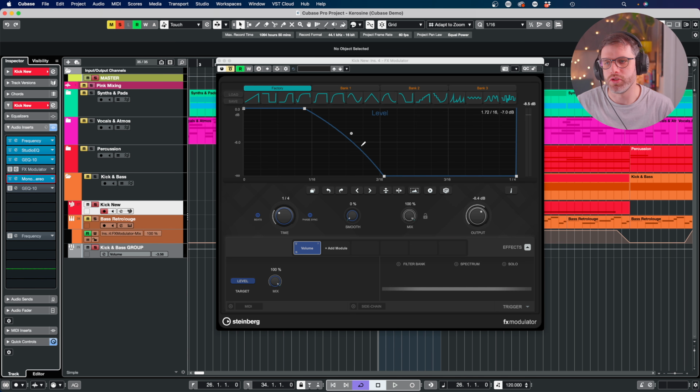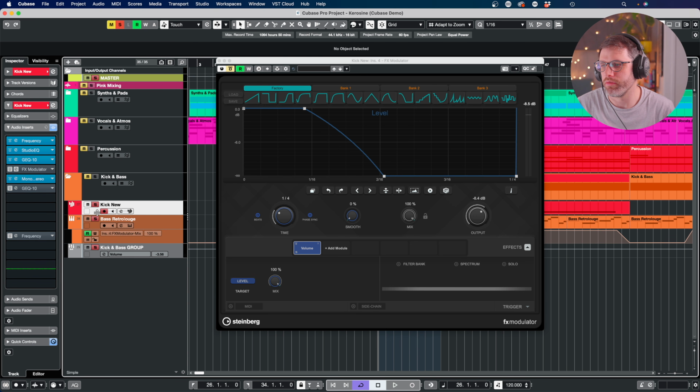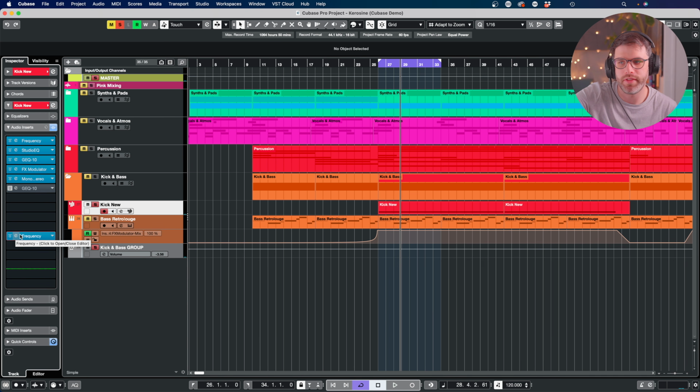And it just gives us the option to control it and fit it into the mix a lot nicer, so it's not getting in the way of the bass line. And we're doing that based on 16th notes. You can see here we've got 16th notes, and that is 2 16th notes long. It just goes over a little bit, and that just stops it conflicting with the bass that's off beat, which is this Retrologue Reese bass. And that's just cutting the kick off before the bass really takes full effect and takes full power. And then the frequency at the bottom is just for fading in and out the kick using a high pass.